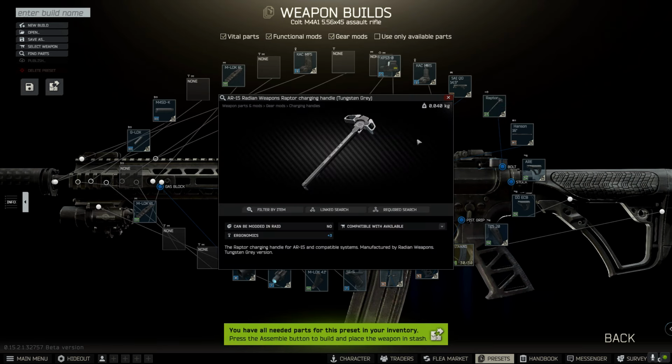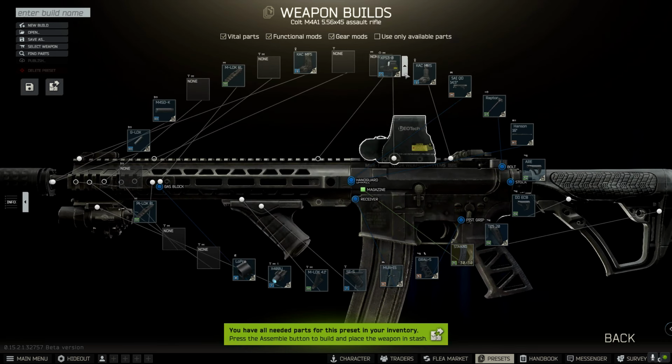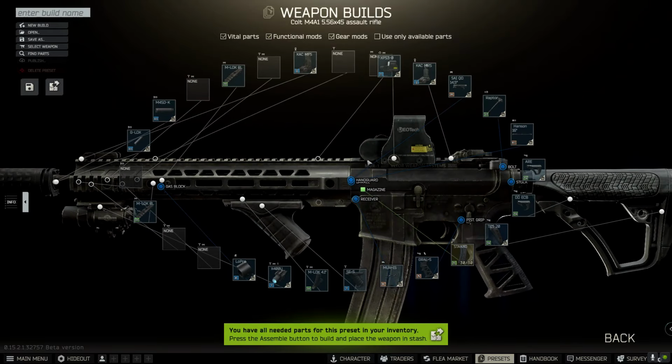And then the Raptor is just simple, +3 ergonomics. It's called charging handle, nothing too special there. And then the sight is up to you, whatever sight you want to use. If you do use a delta point, you do not lose the ergo as if you were to put on any other sight where you lose ergo. So that's just something to keep in mind.